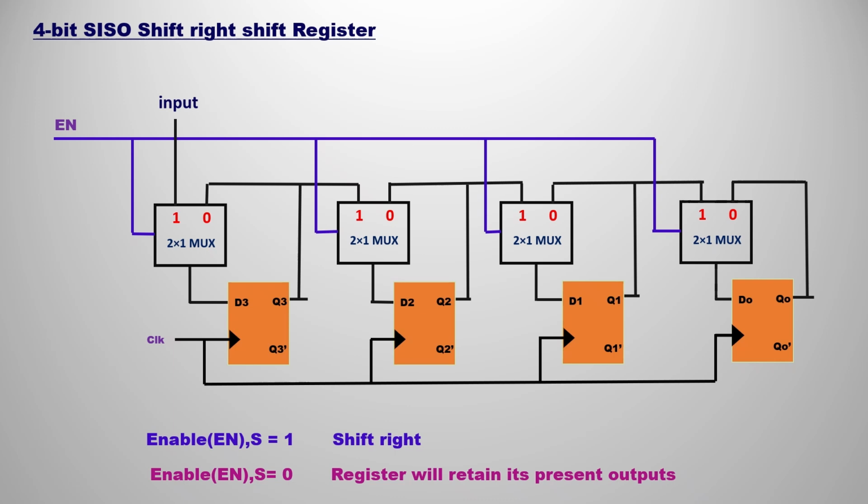The block diagram is nothing but a 2x1 multiplexer. In the previous one we discussed the expanded version, with the AND gates and OR gates. This is just the simple version of that. If you have the enable line or the select line as 1, we can have the right shift. If you have the enable line or the select line as 0, the previous states are retained.